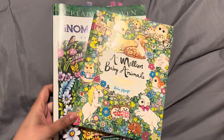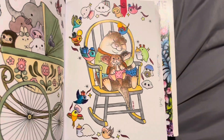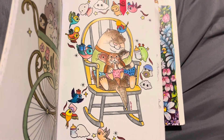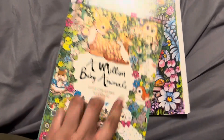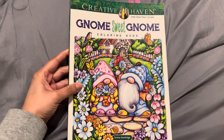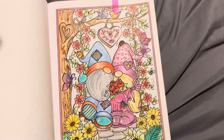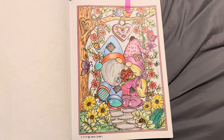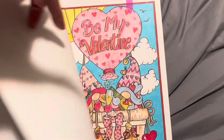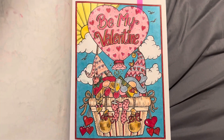I did find two more books that I forgot to add, so I'm just going to insert this here. I did finish a WIP in A Million Baby Animals by Lulumeo — I did finish that one, cute. And I also did two and a half in Creative Haven Gnome Sweet Gnome. I used Faber Castell on one of them, and on another I used Artex and some glitter gel pen just on the 'My' and 'Valentine.'